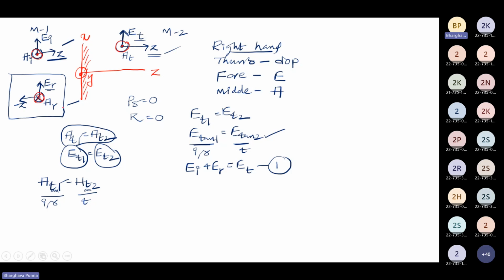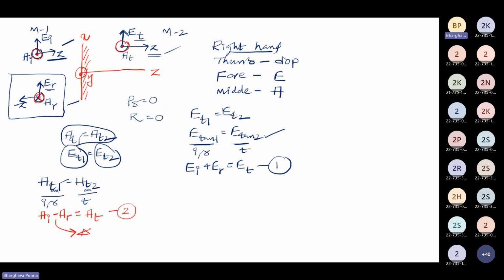But HR direction is negative y direction. HI direction is positive y direction. Because of this reason, when you try to write HT1, we have to take HI minus HR. This minus we have to take. This is the key point here, and it is equal to only one component in medium 2, that is HT. So this is the second equation we got because of the application of the second boundary condition. So this minus you should not forget.